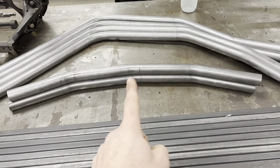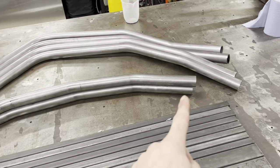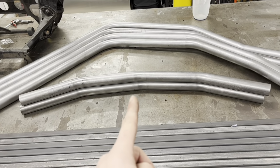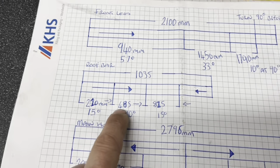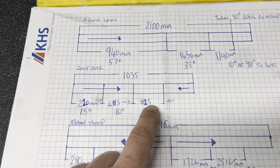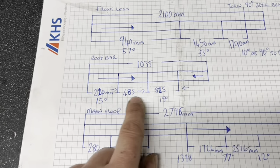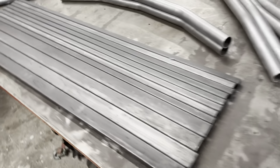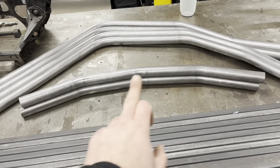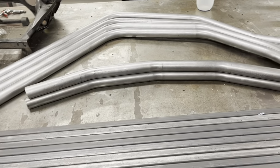Also, somehow I made a slight error on my screen bar. Now, as you'll see, the top one is flipped 180 degrees and we are slightly off widthwise and in the center. So I've made some slight modifications. I don't know how I did it. Right, we are 210, 485, 825. Sorry about the light. So that is 410, 485, 825. I don't know how I made that mistake. It's not very detrimental to the part at all. You're never going to notice that. It's basically 10 millimetres that's off. So, yeah, not a problem.